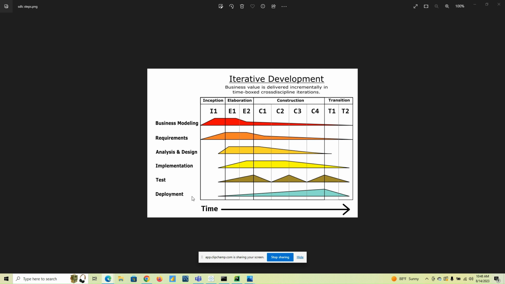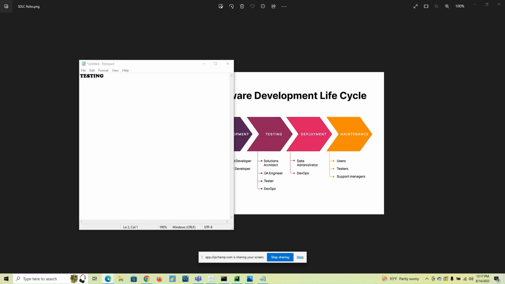Now we are on the next phase that is testing. What we do on testing, you're going to validate your predictive models and you're going to make sure that this model is reliable, accurate, and is going to be capable of performing under real world conditions. You want to test your software. Which are the steps on testing?